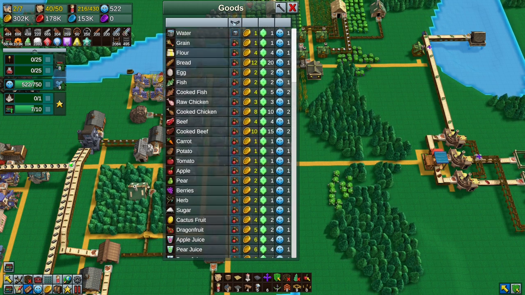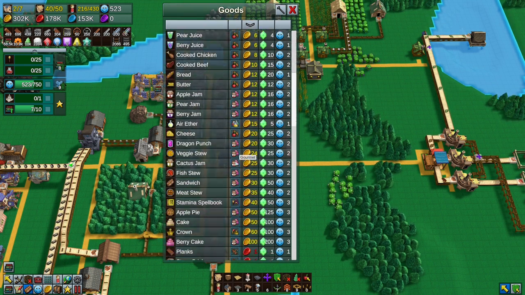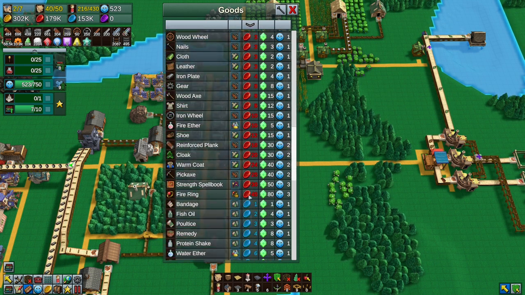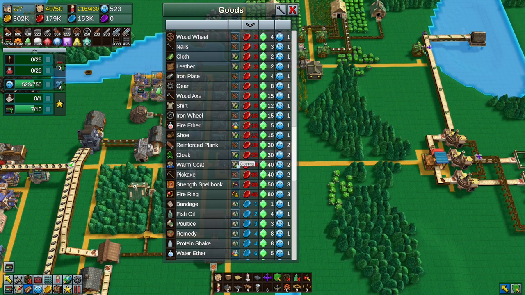It is a shame, it's annoying that when I do that it doesn't keep the yellow coin things. But if I come down here and I go right, so I want red coins for instance: luxury, magic, hardware, and then clothing.